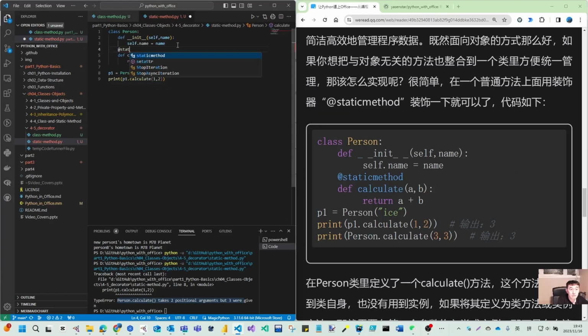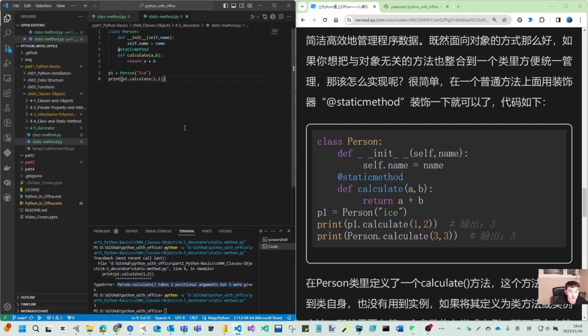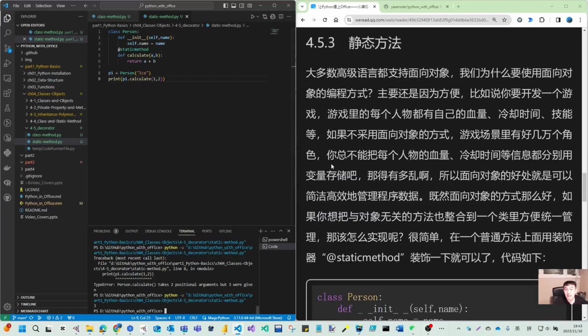Let's add the static method. A static method looks like you use this method outside the class. So you can see now it's 3. So they don't require another argument with our class. So let me try to comment that out, CLS.